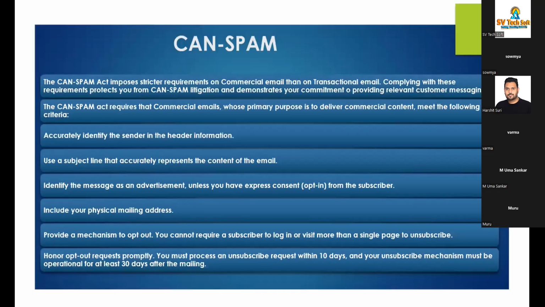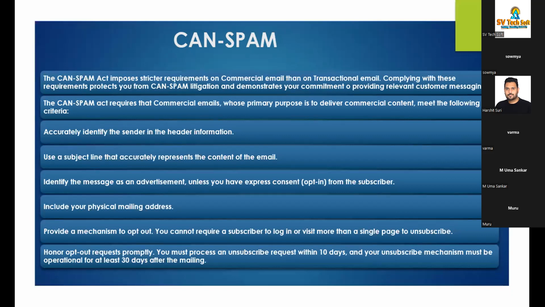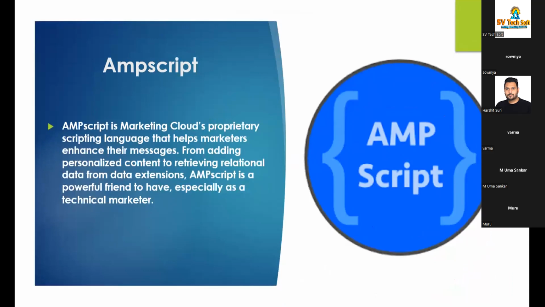In emails, we will see basic Email Studio laws, the CAN-SPAM law, and the emails which we are going to build are not simple emails. We are going to build highly data-driven, customized emails. Like, take an example of Amazon again. Millions of customers abandon a cart. Millions of customers get an email. Only a single email is defined by Amazon, but it is sent to millions of people whenever a cart is abandoned. So that is a highly customized, dynamic, data-driven email, which is built by Amazon. The same scenario we will look at here, how to build that type of email using AMPscript.